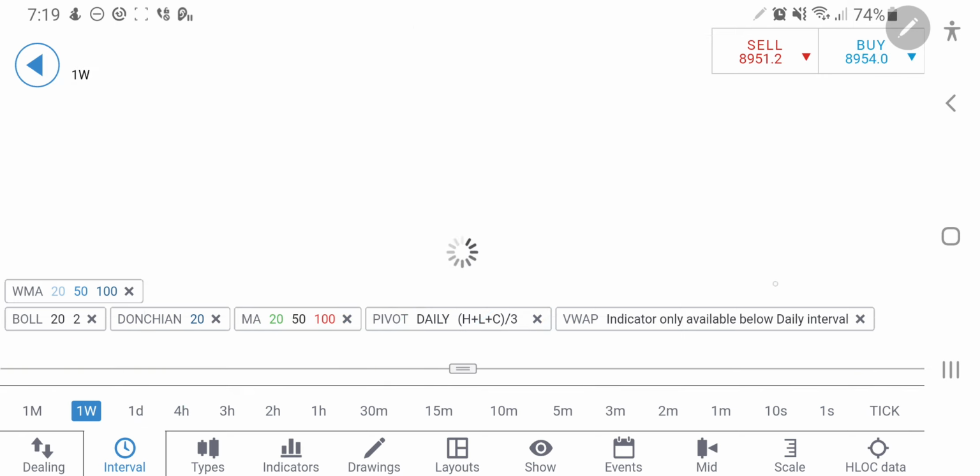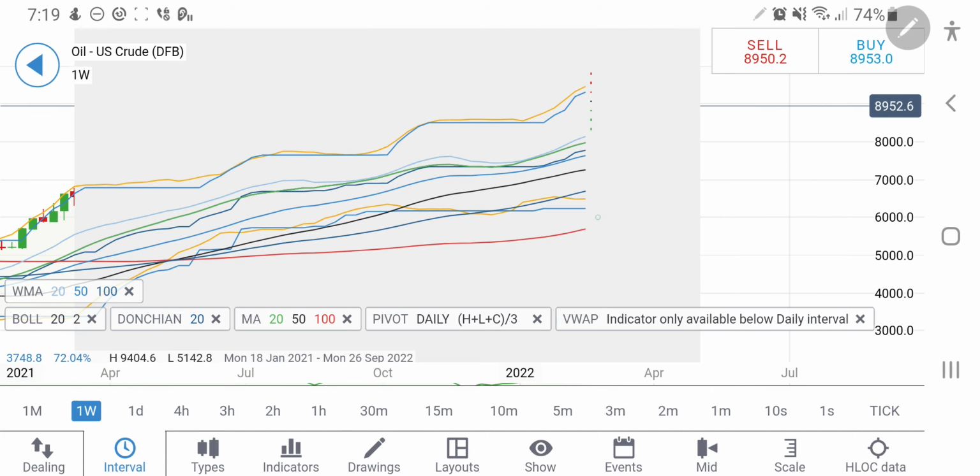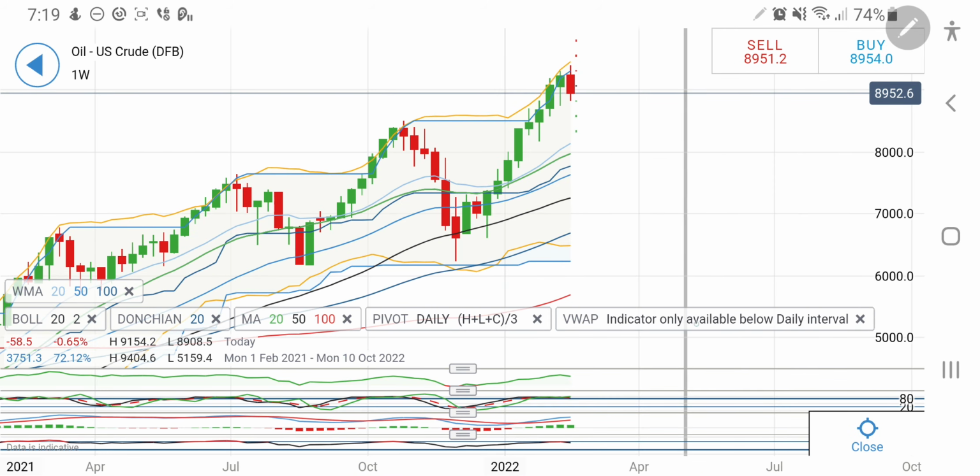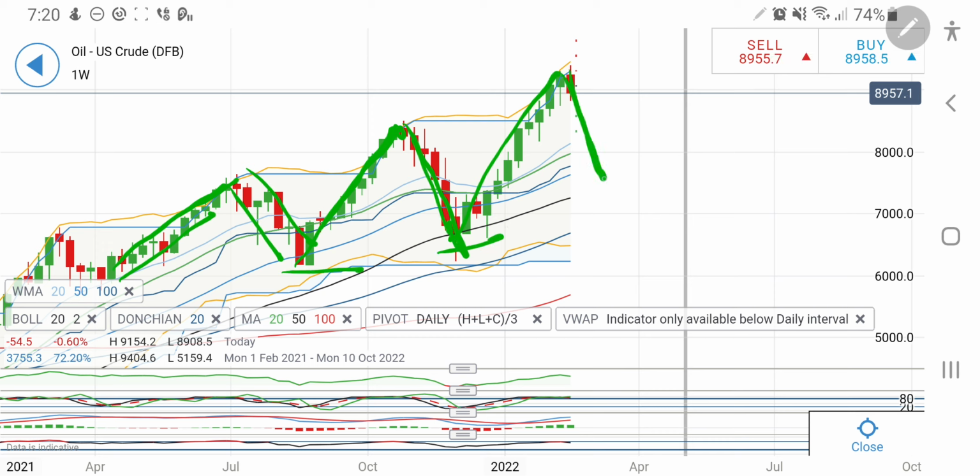Now let's have a look at the weekly charts. On the weekly charts, with crude oil it is simple: the rally, the retracement, the rally, the retracement. So is it the beginning of the retracement? Also look at this, the rise is smaller, and the drop is also accordingly smaller. It has retraced, risen, and then retraced. It has not come to the previous lows. So in fact it is trying to retrace.